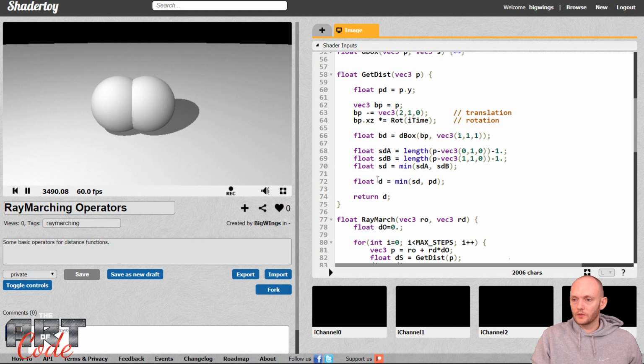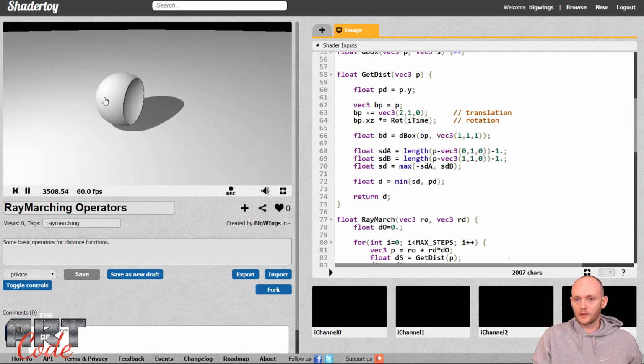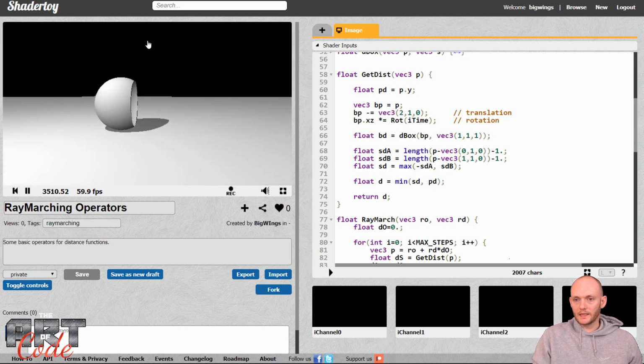So instead of doing this min, I'm going to do max, over here. Max, and then in order to subtract A from B, I'm going to do minus SDA and SDB. So now we have a nice bite taken out of it.